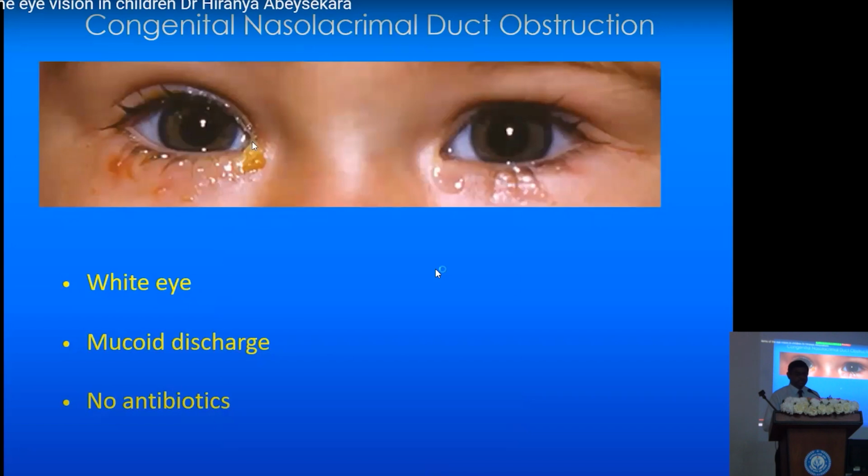That's it. Okay. And if the symptoms are not resolving, the natural history is 90% spontaneous resolution over the first year. If it is not resolving, then you can ask them to go to an eye surgeon. So we can do probing surgery. Right? So it has to be managed by surgery after the first year of life. But until such time, they can try conservative methods.